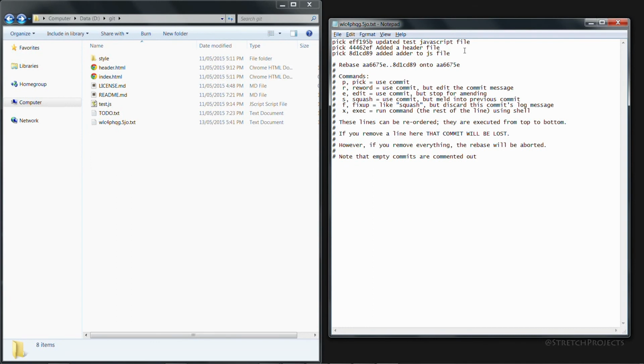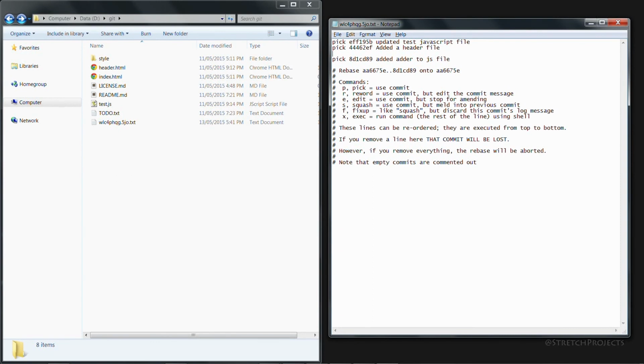Now that we've identified the commits that we want to adjust, we can add a new line immediately after them and type exec, short for execute. And we're going to type git commit --amend --author= and then we're going to type in the author name as we want it to appear within quotation marks, as well as the author within angle brackets. We're also going to include the email address. We then leave a space and type -c and then HEAD.